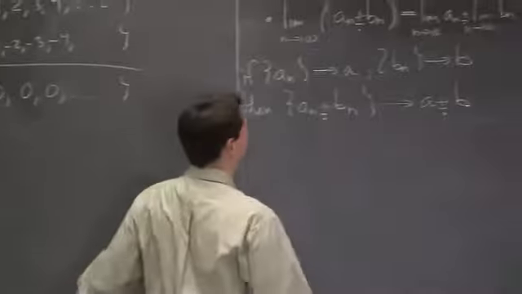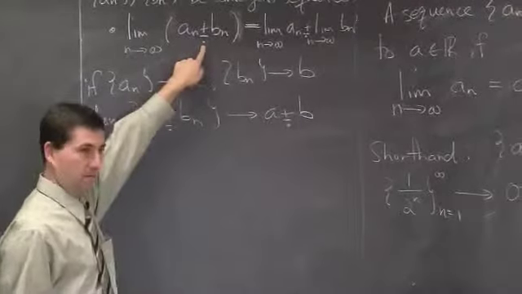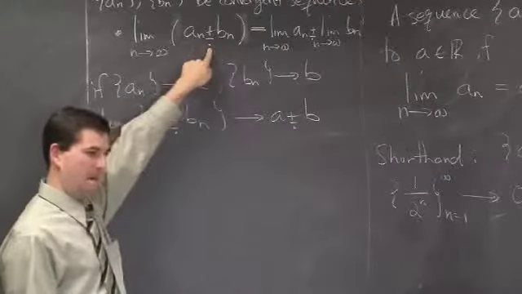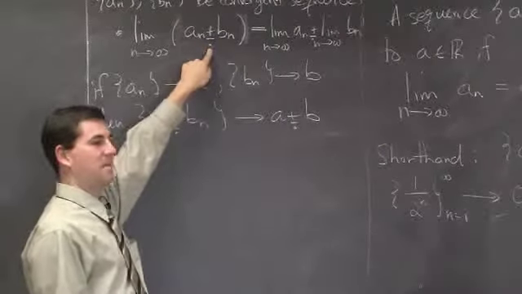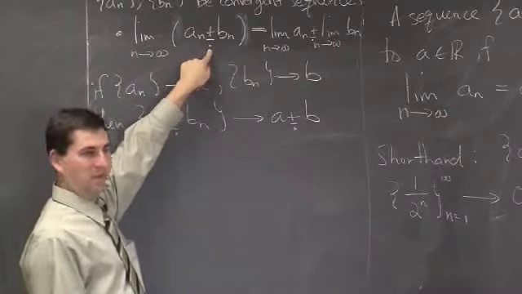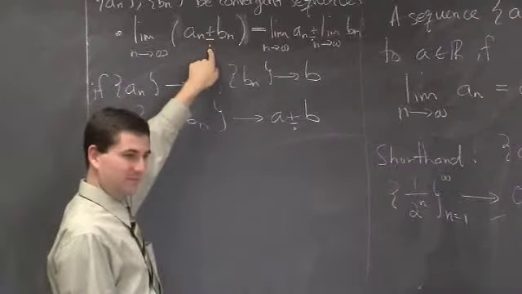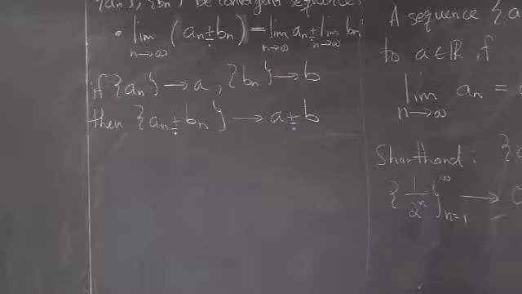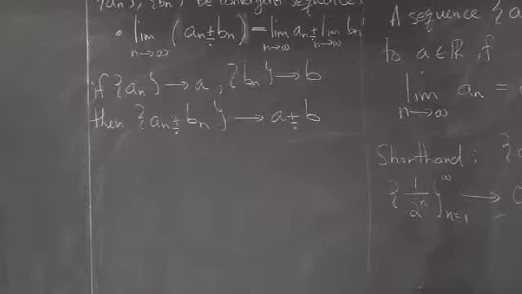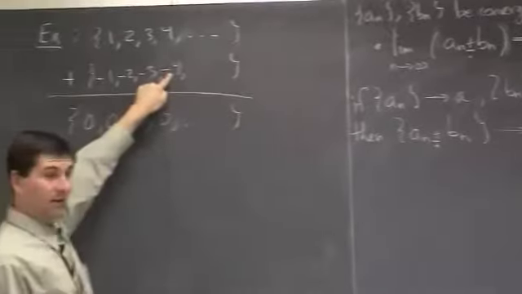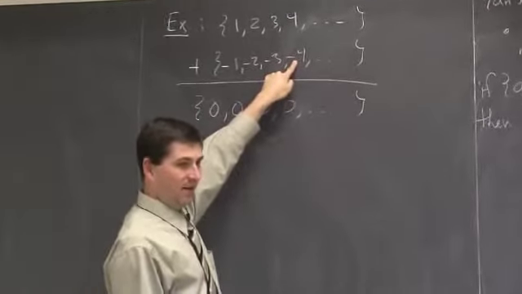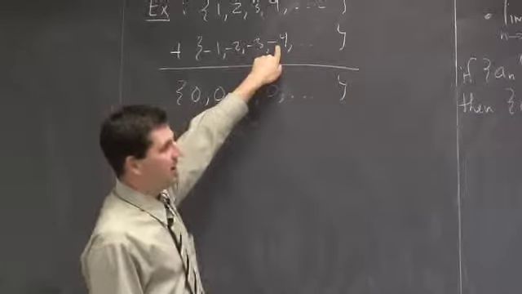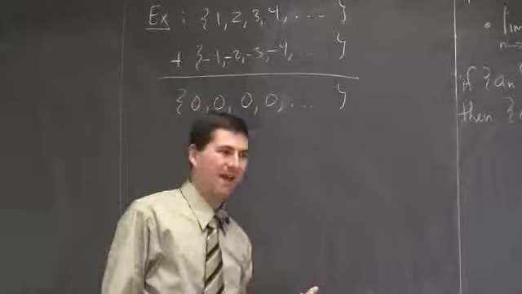Okay. And then, well, what do you think the last thing should be? Division. Now, of course, is there maybe a subtle problem with division? Yeah, if the denominator is 0, right? I could divide this sequence by this sequence just by dividing term by term. But if I had a 0 somewhere, then I have a real problem, right? So we have to account for that somehow.